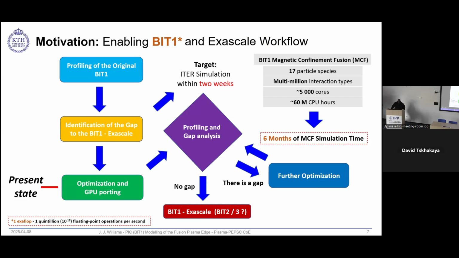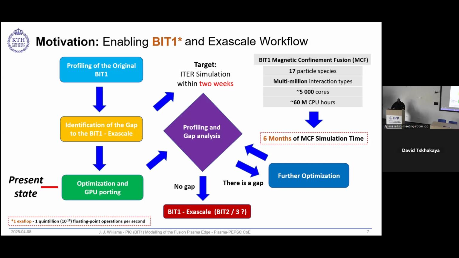So we're going to profile the original code. Don't change anything. We want to know what's going on, identify the gaps, and then optimize GPU porting, because now all the machines are using GPUs. And then when we get there, we need to check the profile again, check the gaps and understand. But we want to move this 6 months to 2 weeks at the end of the day.